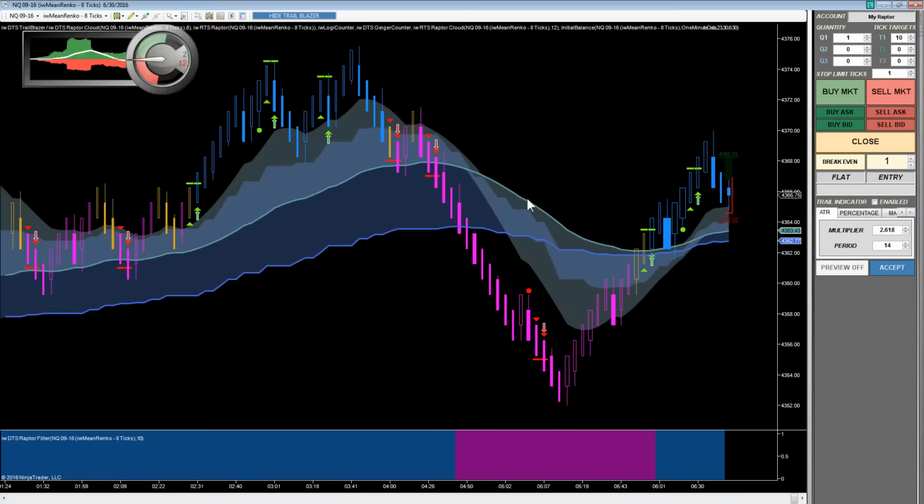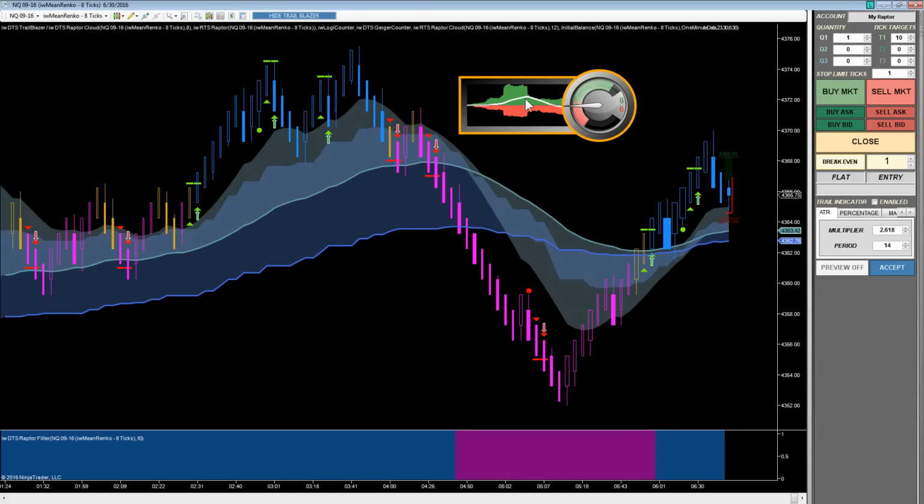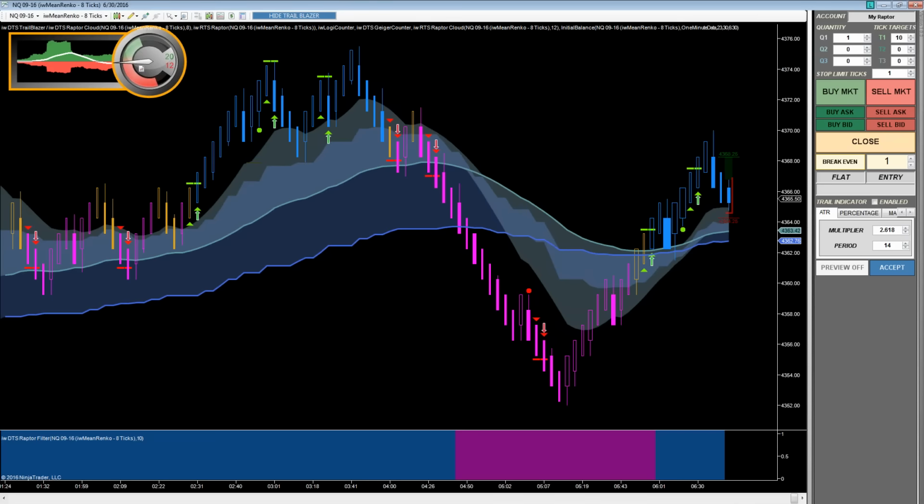Actually, let's take a look here at the Raptor, and you can see the Geiger counter before the market opened. A little bit of a blip there in the buying. Looks like it outweighed the sellers a little bit. That probably shot the market up to here, and that's more or less where trading left off yesterday. Kind of a very slow, painful, sideways trading range yesterday.